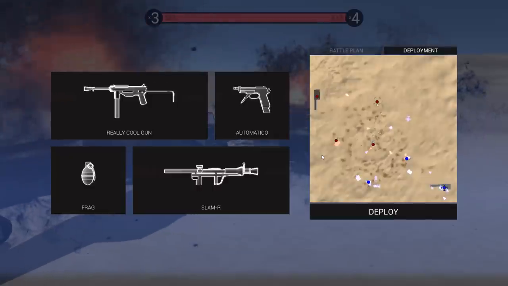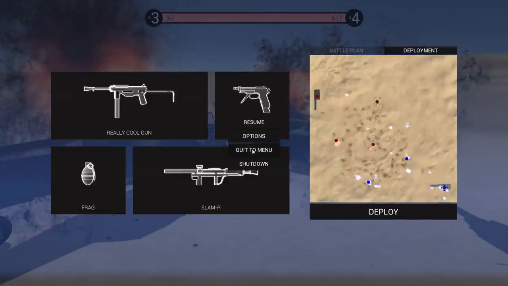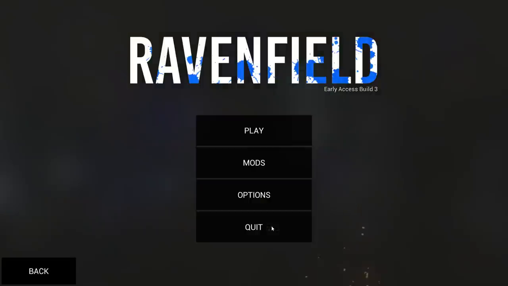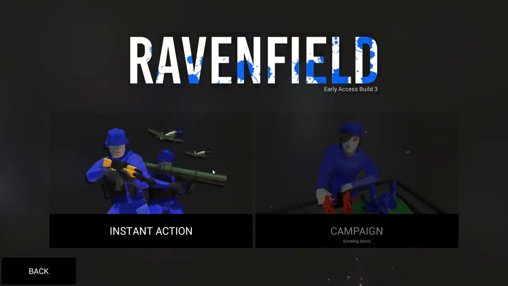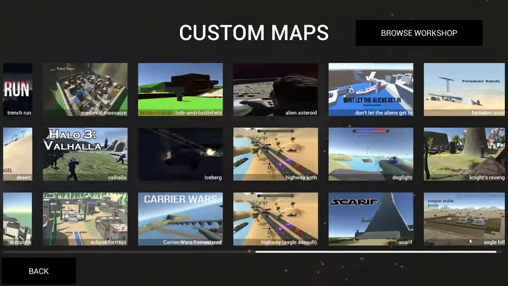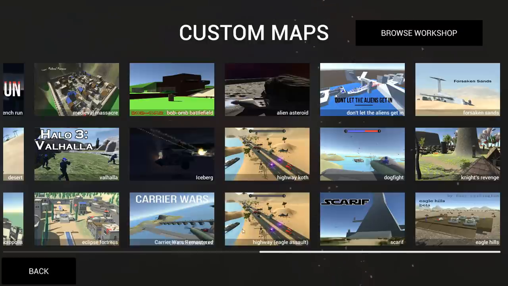Oh, no! All right. We're going to go back and show off the different maps. So, don't shoot your pilots and take that flag off the beginning, and you probably have a pretty good chance. Now we're going to go back to this custom maps tab, and you can see all the ones I've checked out. If you want to see alien models in Ravenfield, let me know.